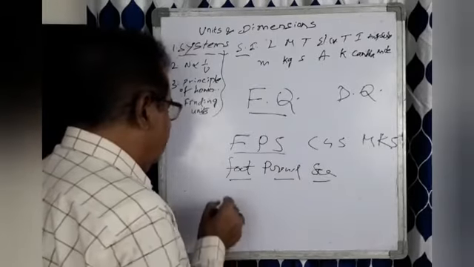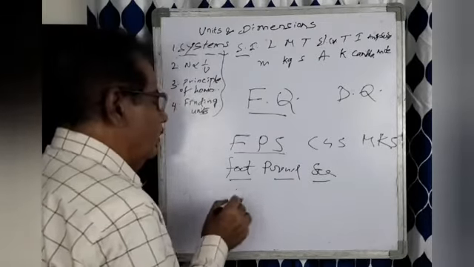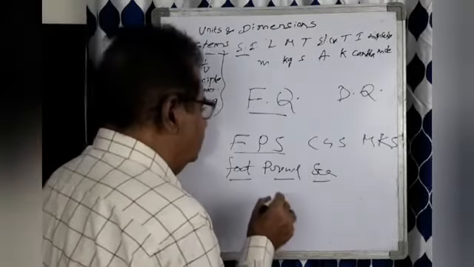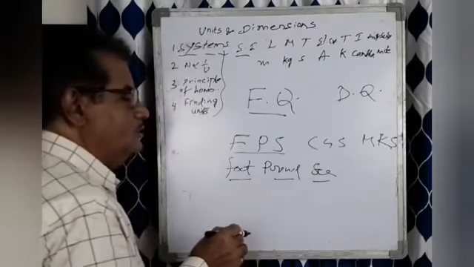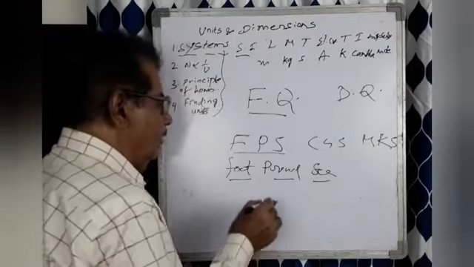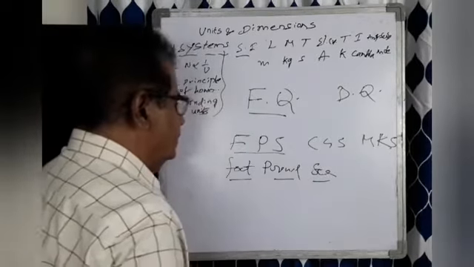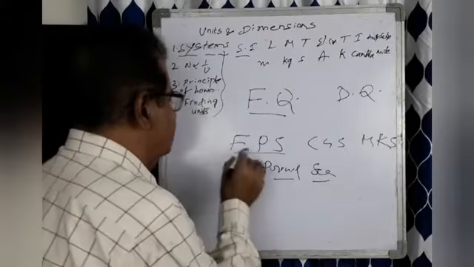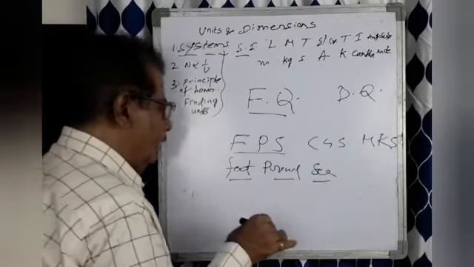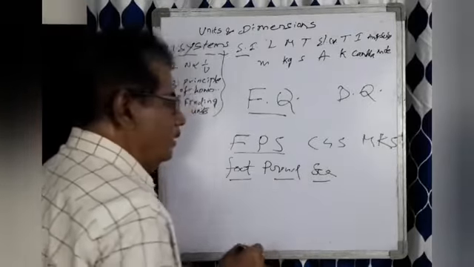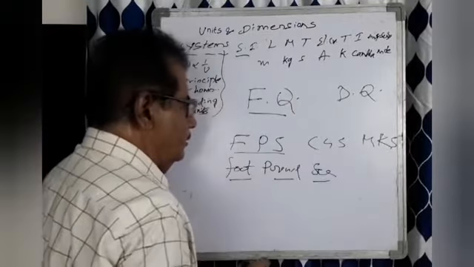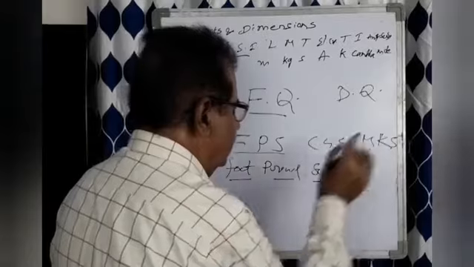One mile is equal to 1.609 kilometer. 1 pound is equal to 0.4536 kg or 453.6 gram, less than half a kg. Of course, second is the same everywhere. So, this is the foot-pound-second system, the old system, old for us, and in practice still going on in the western countries. Then there are the centimeter-gram-second system and the meter-kilogram-second system.